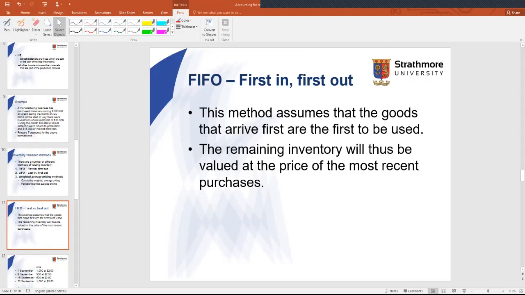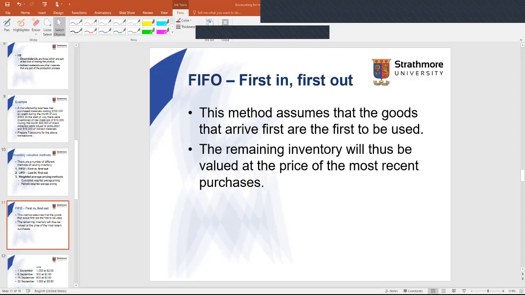That means that if, for example, we had inventory which we bought yesterday, and today we want to make a sale, we first sell from what was there yesterday before we sell the commodity you have just bought. So you first sell the items that were first to be received. That is first in, first out.